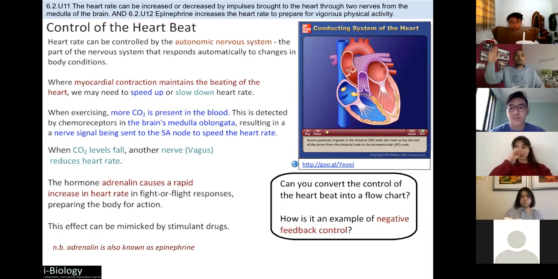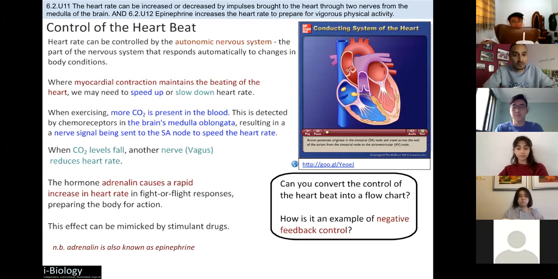Okay, now that's one thing. So that's your regular heartbeat, right? It doesn't need any help, doesn't need signals from the brain. However, there are times where you need your heart rate to increase or to decrease. So there is still a connection between the brain and the pacemaker via nerves.